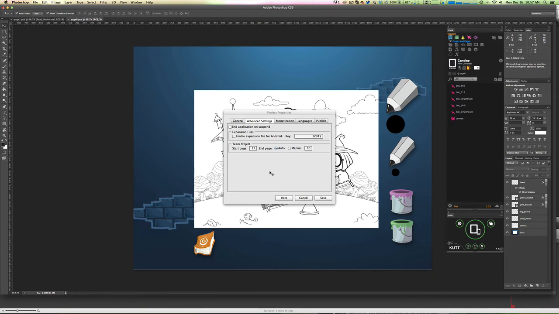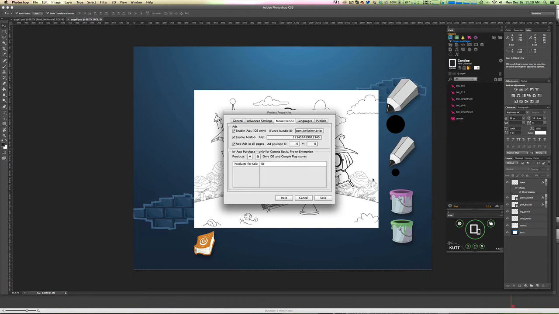Also, if you are working on a team, you can split your development in different quick installations. For example, you may be in charge of page 1 to 10, while another designer will be in charge of page 11 to 20. If you decide to use this feature, all you have to do is come here, set the page that is going to start the project for you, in our example here 1, and set the end to 10, for example, the manual 10, meaning that you will be in charge of page 1 to 10. The other designer on your team can come here and set start page 11 and set the end page to a manual number, or simply set it to auto. So if your project has 17, 18, or 25 pages, the other designer will be working from page 11 to page auto.